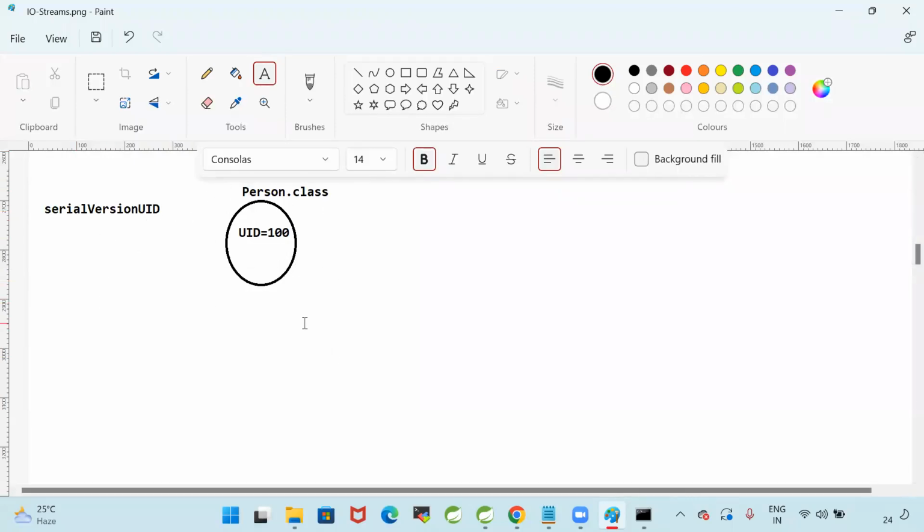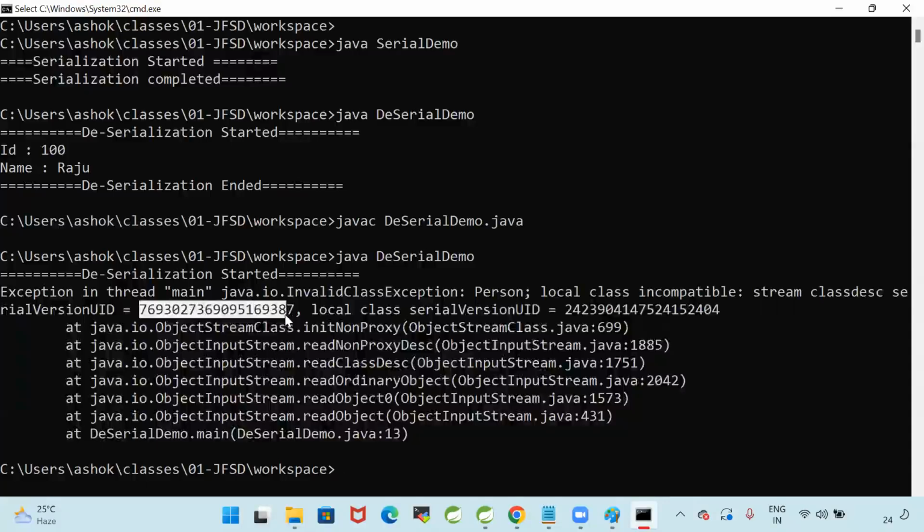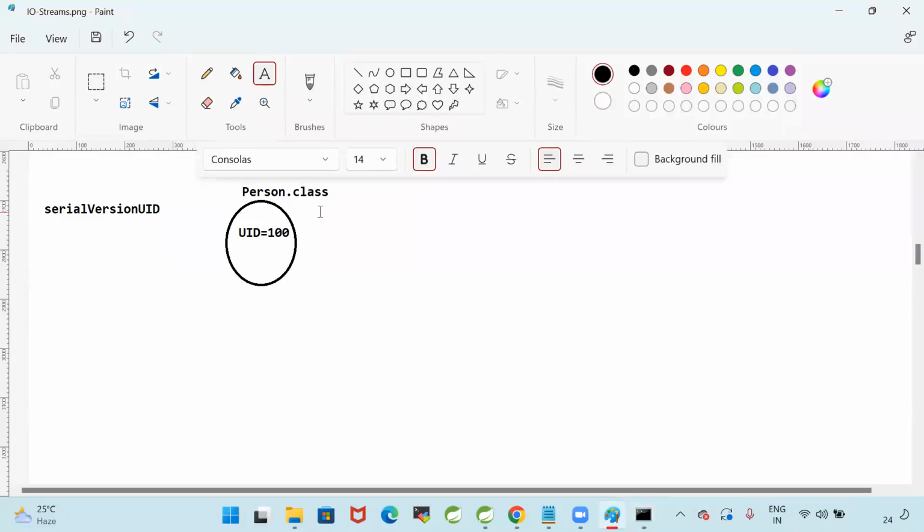Whenever you compile a Java program, JVM will assign one unique ID for every .class file. That is some random number. You see the serialVersionUID it has given? This is a long value. One random long value it will assign as the serialVersionUID.